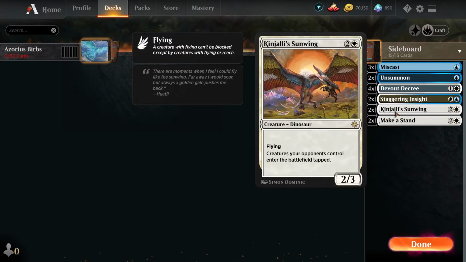Kinjali Sunwing, 3 mana, 2/3 Dinosaur with flying. Creatures your opponent controls enter the battlefield tapped. You actually don't want to bring this in versus the low-costed creature decks out there. We're talking like the ones that go off very quickly, utilizing a lot of haste stuff, because this card is 3 mana. That means it's going to be a little on the slow side. Instead, this is more of a card that's geared towards the mid-range decks that are using a lot bigger creatures that have bigger value than us, and slows them down enough for us to get in our swings. And because they're coming in tapped, this allows us to ensure that we can swing in without them trying to prevent anything with chump blocking.